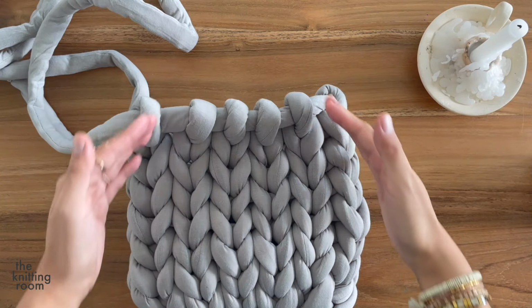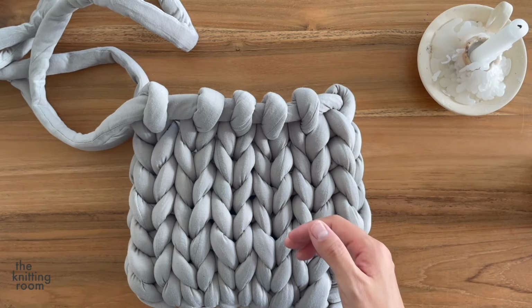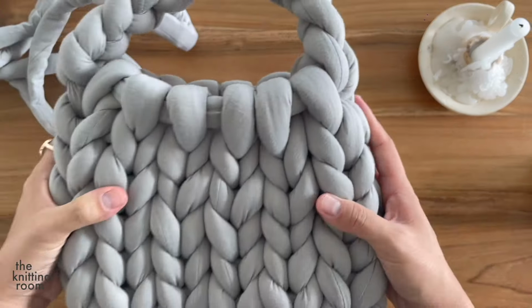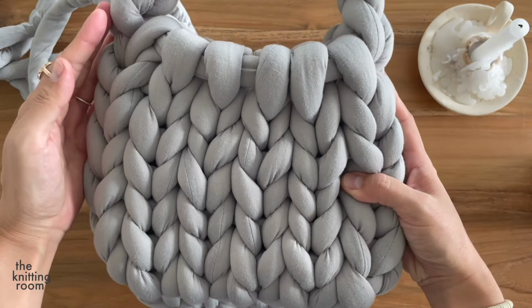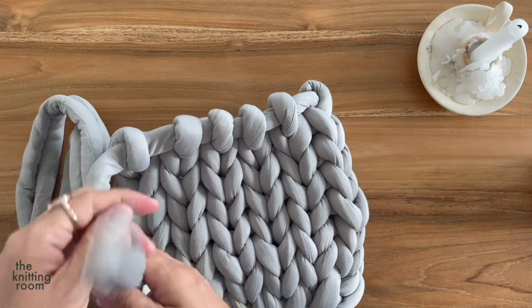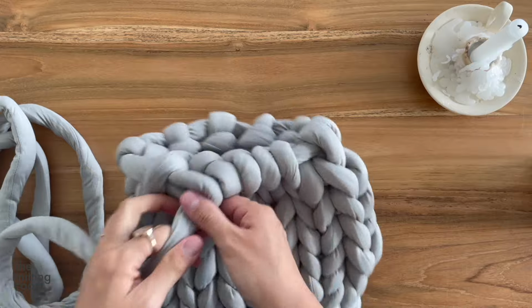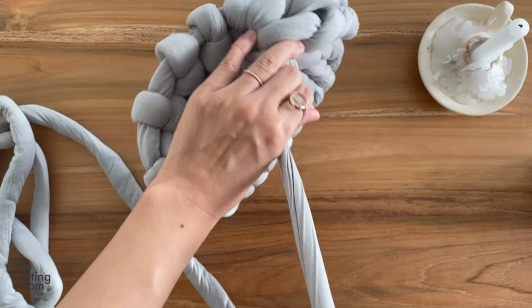The second to last step is to shape the top of the bag. I would like my bag to be a bit narrow at the top, but you can decide to leave it straight if you prefer. Whatever you decide, narrow or straight, pull on the yarn end to close the bag completely.